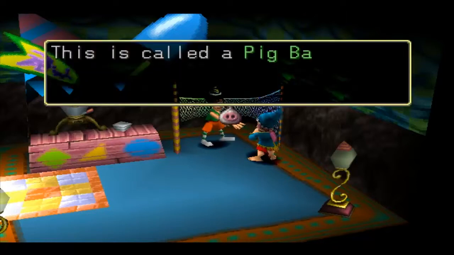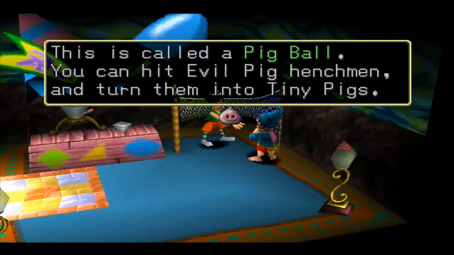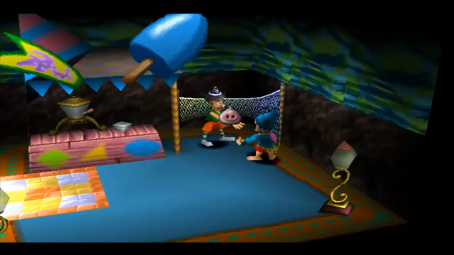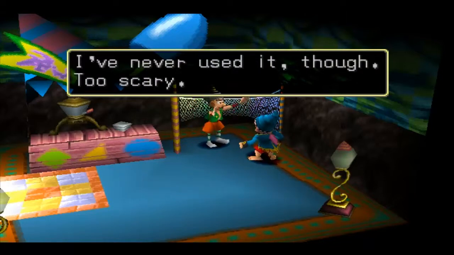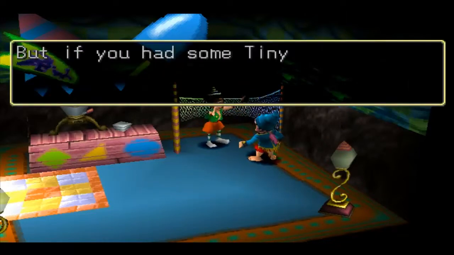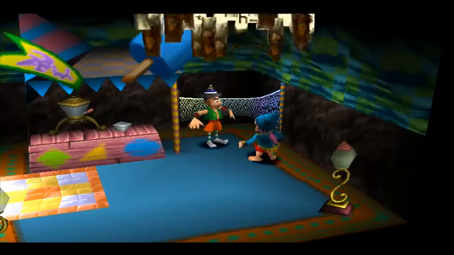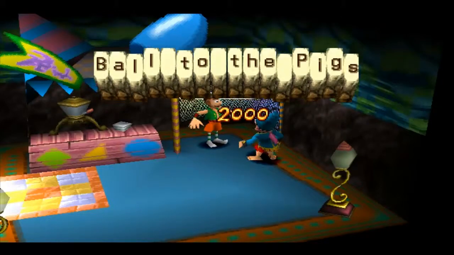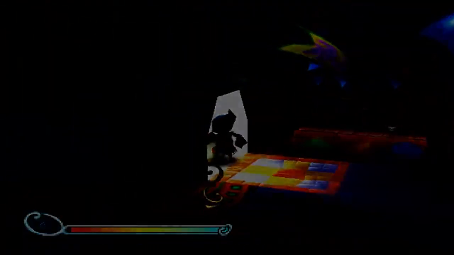This is called a pig ball. You can hit evil pig henchmen and turn them into tiny pigs. I've never used it, though. Too scary. But if you had some tiny pigs around, they might be of use in a circus act. Ball to the pigs. We gotta turn pigs into tiny pigs? Aw, man, you gotta be joking me.